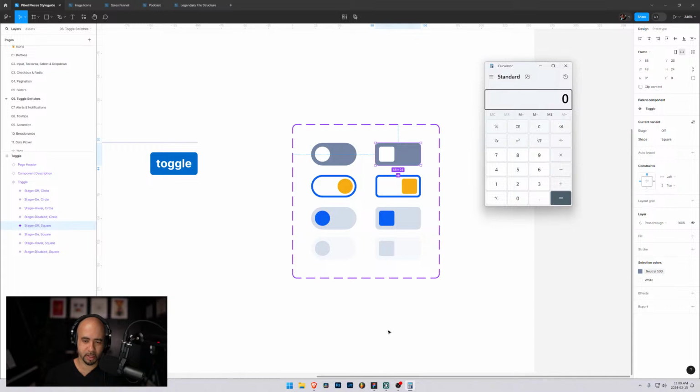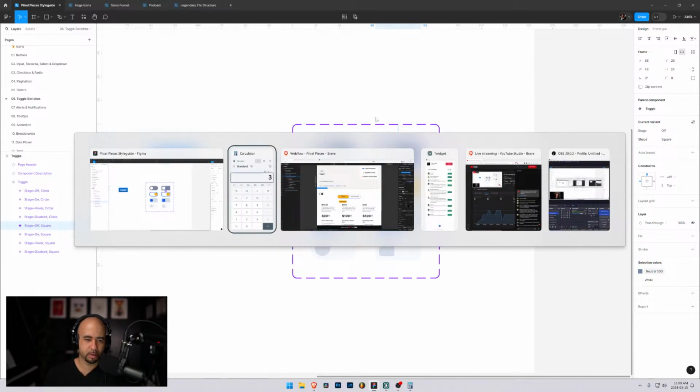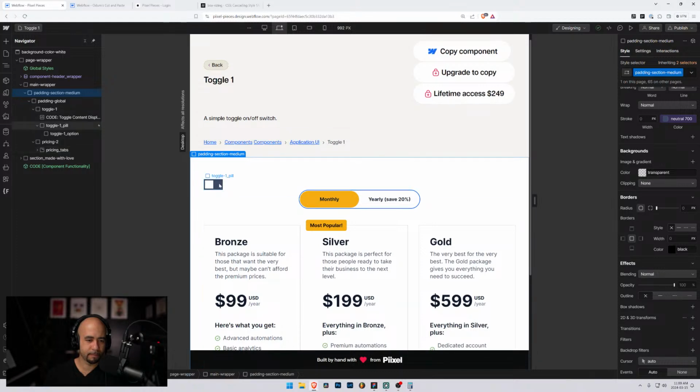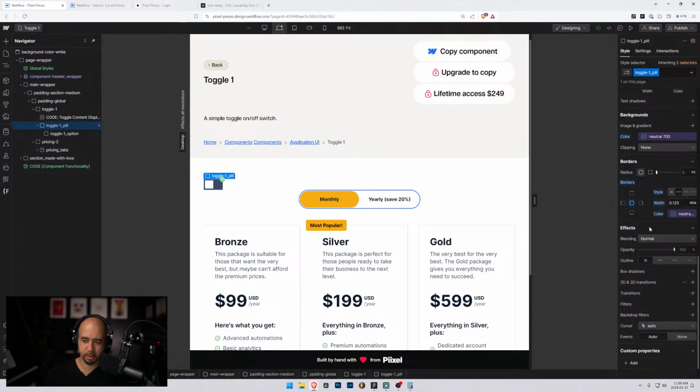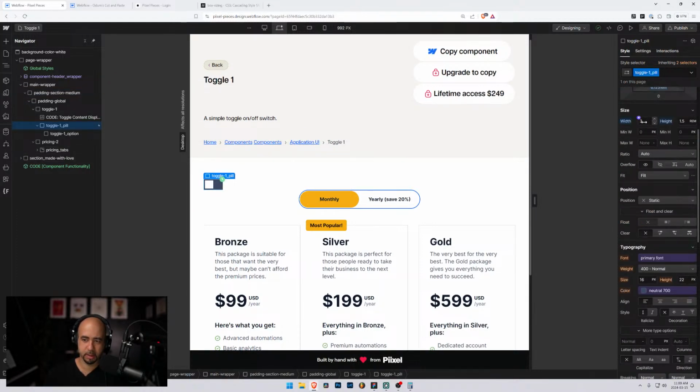Let me pop this in the calculator. 24 divided by 16. Yeah, 1.5. 48 divided by 16 is 3. Let me put it in here just to see. We do have that. 3 by 1.5.